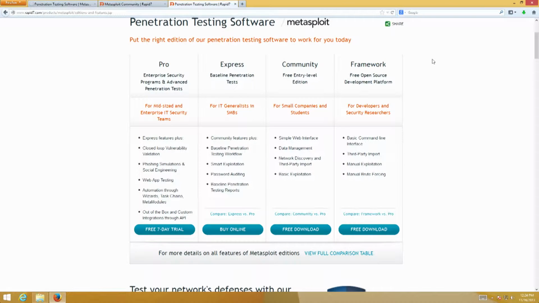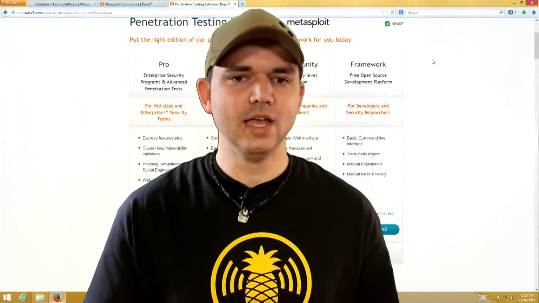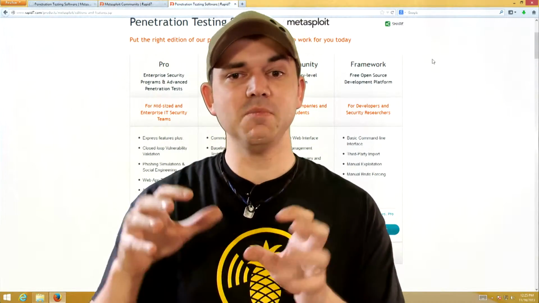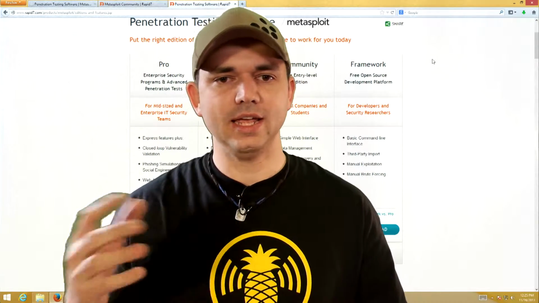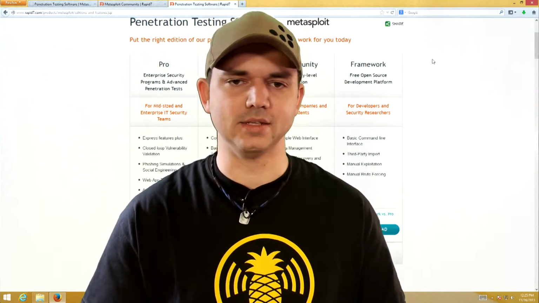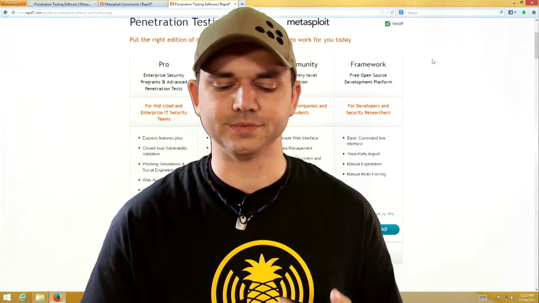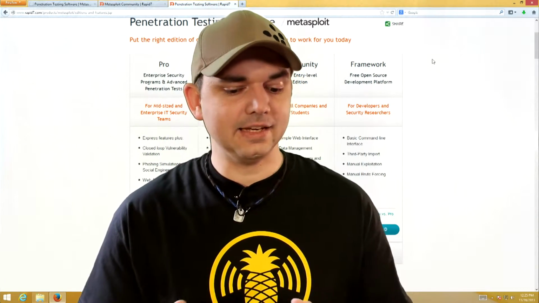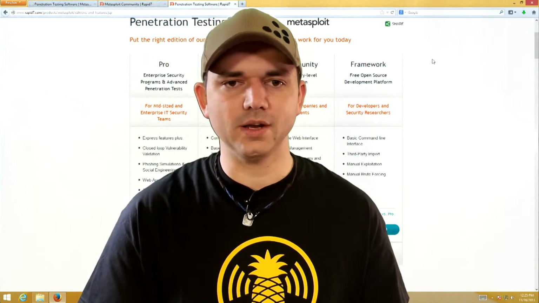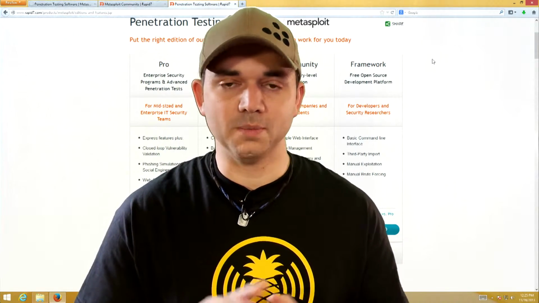Then we get into the paid versions, which are Express and Pro. Express adds more automation. It allows you to do some automatic password auditing, some smart, quote-unquote, exploitation, and some reporting. When you get into the Pro version, you get some awesome new features like the VPN pivot, where you're doing an in-memory only VPN inside of an exploited system, which is amazing. You also get some web app testing and some phishing. So that's it for the versions, and that's it for what Metasploit Minute is today.